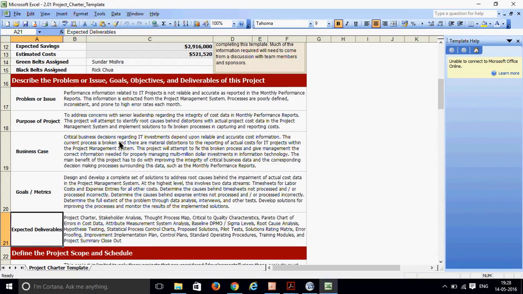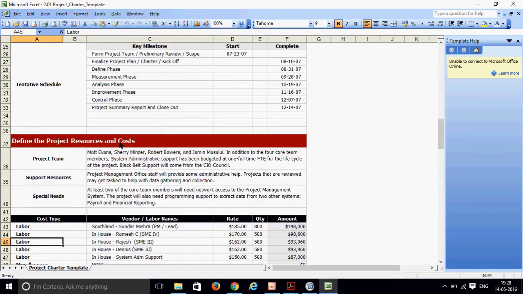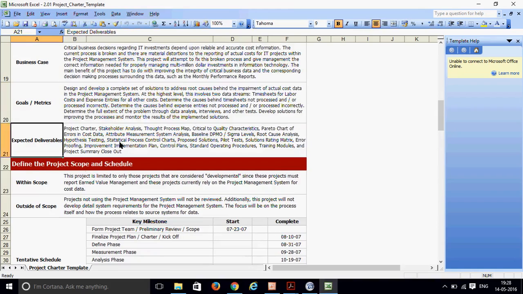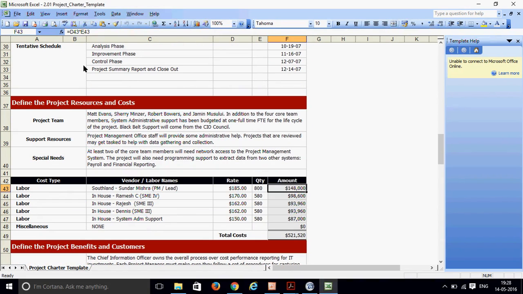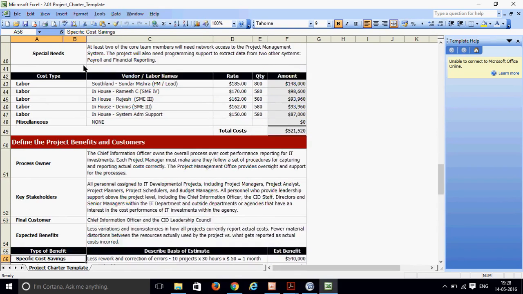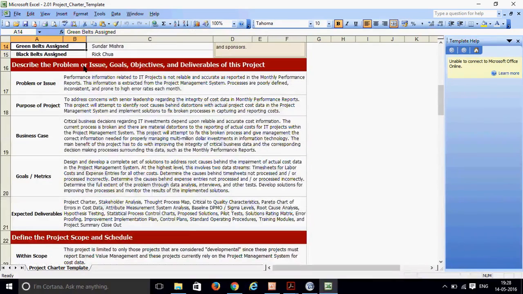Then you are going to mention the different phases, that is, the tentative timeline. This will help you to mention, okay, this is the start date and this is the end date. So the business sponsor at least has an idea that the project is going to start on this date and will be completed on this day. So there are some tentative ideas on that, and if you have some idea about the project aim, you can mention it. And cost wise, they will get some idea of what the final cost will be and what the benefit will be. So if you have all this information, it will be easy for a business sponsor to approve or reject it.